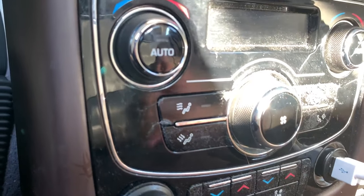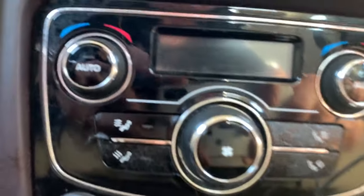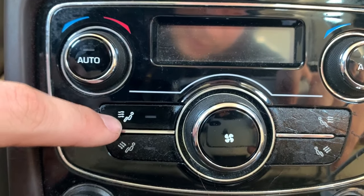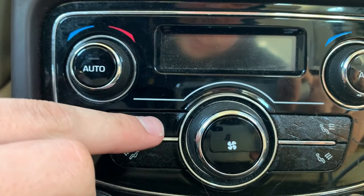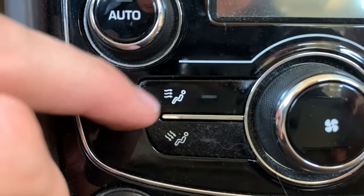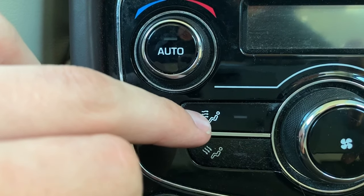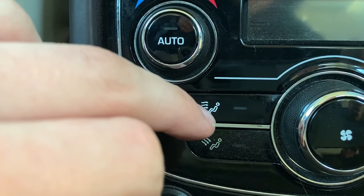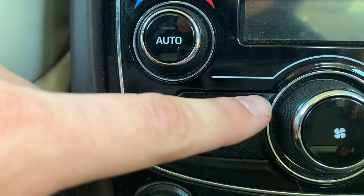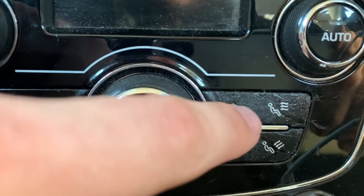Every one of these buttons is sticky — it's horrible. I actually tried it out before making this video to confirm it worked. You can see here that this one button I used the wipe on is no longer sticky at all — it looks brand new. After wiping it, there's no eroding of the button, no eroding of the colors or symbols. It just wipes off the entire gooeyness. These other buttons are still massively sticky.